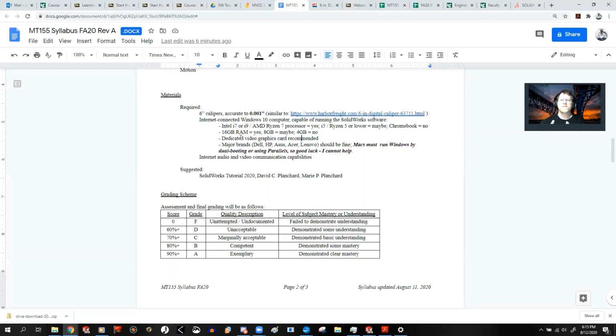I would recommend a dedicated video graphics card. Now, most cheap computers have an integrated graphics situation, part of the motherboard. In fact, that can still work. It won't work great, and your video or your graphics might not look all that hot. But you know what? It's an intro course, so it's not that big of a deal. But if you have a dedicated video graphics card with like 2 gigs of memory, usually something like that, then you should be fine. It might not run all the things, but it'll be okay.